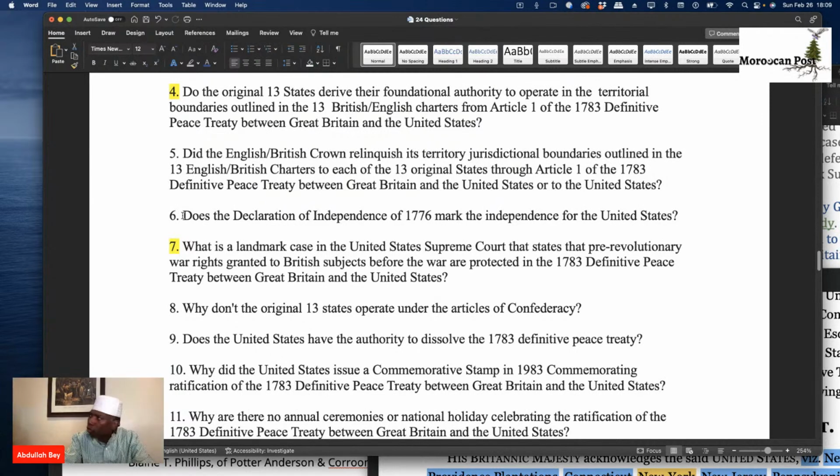Because that's what they refer back to when they're reviewing cases, and even to have that permission to operate in those territories coming from the royal charters, People versus Godfrey. Oh, absolutely. That's it. Martin versus Waddell. And they're all going back to that treaty. Yes, they are. St. Abdullah said, New York State stood on what? They went to that treaty, that definitive peace treaty, T. Oh, absolutely. Why didn't they go to the Declaration of Independence? Absolutely.